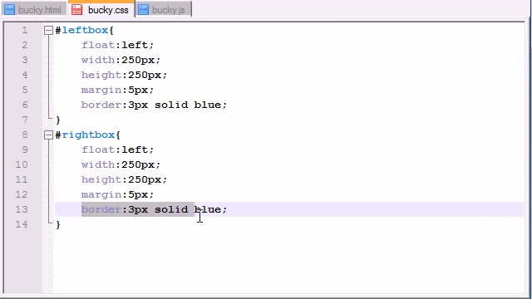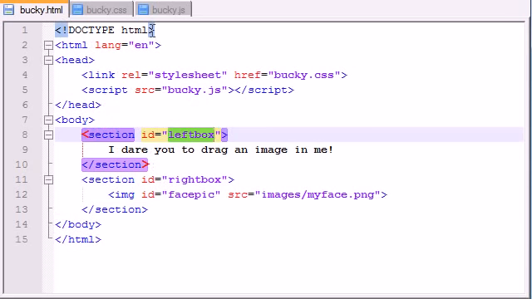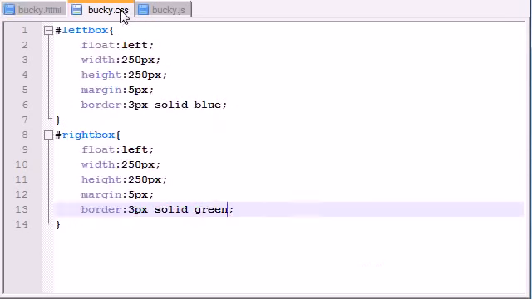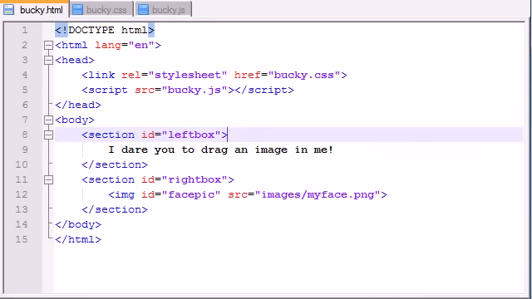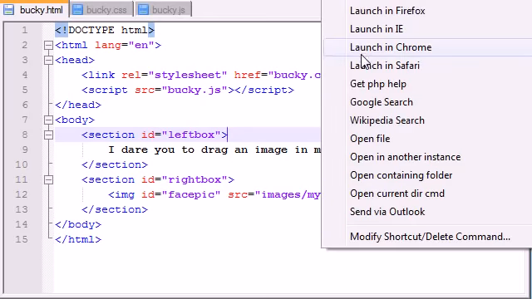The only other thing I want to do, and the only rule that I want to change, is I want to give this a different color. Instead of blue, give it something like green, because I just like giving every little thing a different color, because then whenever you're looking at it on your website, if something's messed up, then you say, okay, my red box is messed up. Which one's red? Oh, this one right here. So let me go ahead and test this out and see what we get.